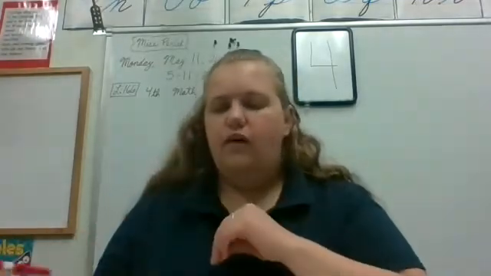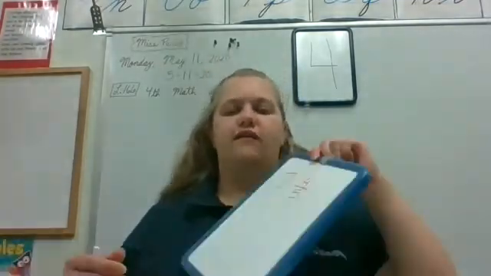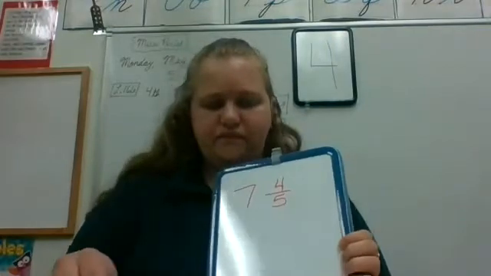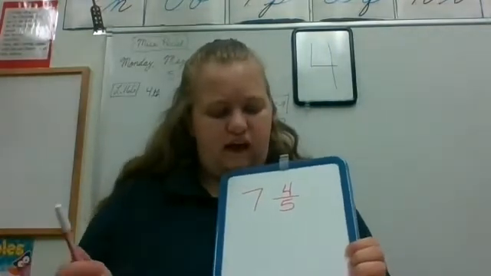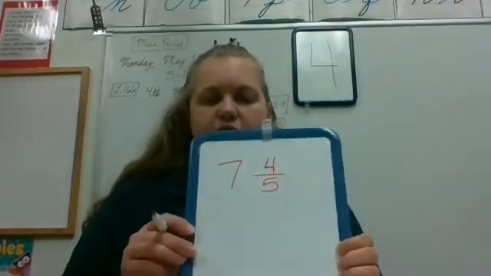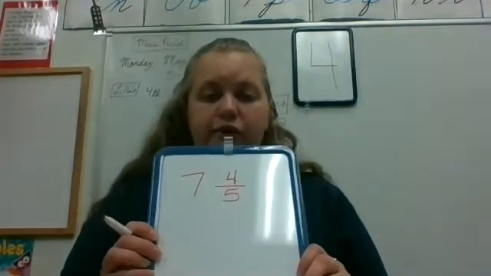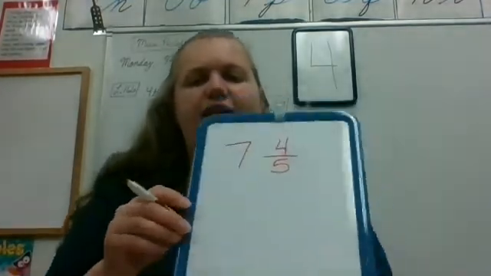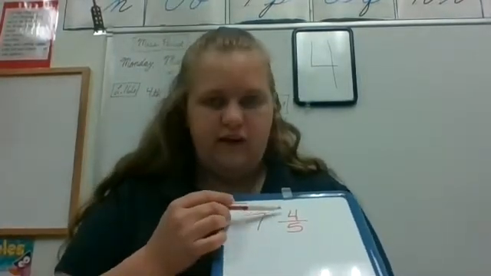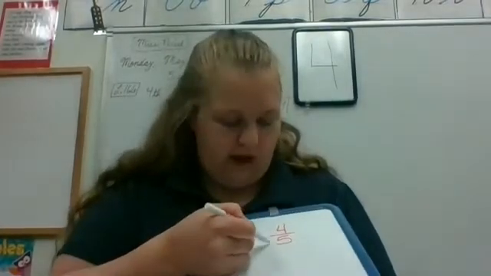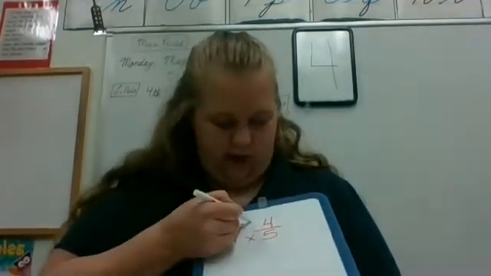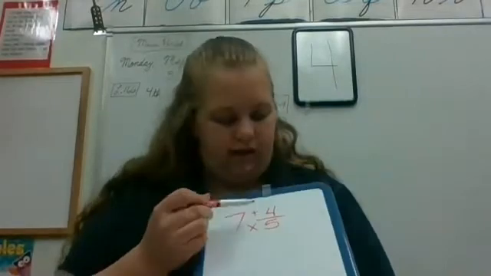All right. One of the things I wanted to go over with you guys, and I have a little whiteboard that I borrowed to do this with, is changing a mixed number to an improper fraction, okay? I know we've done this before, but here are some simple ways to remember it. We have our denominator on the bottom, our numerator on the top, and then our whole number. We multiply our denominator times our whole number, right? And then we add our numerator. And that gets us to the top number.